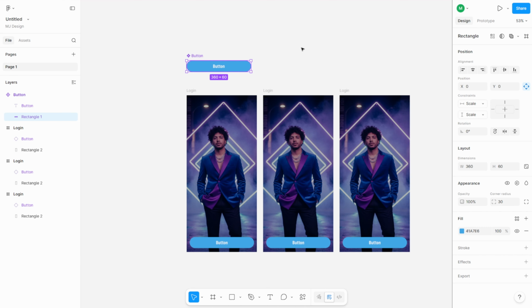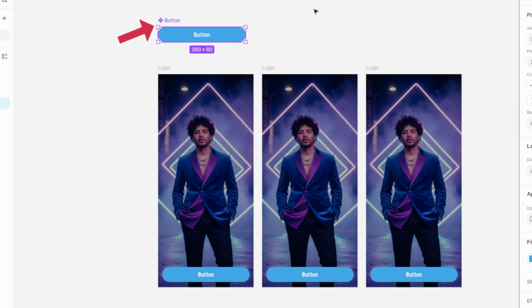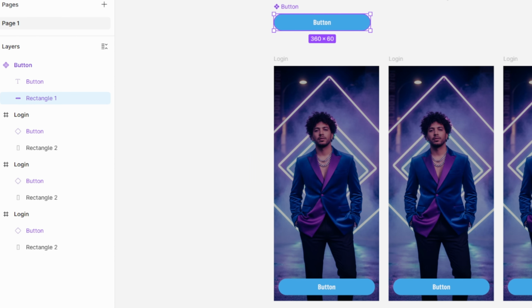Now, it's very important to differentiate our components, which is this button up here, because it has a symbol of 4 diamonds, right? But the copies, these are called instances. So this button is an instance of the button component. And we can see that with the symbol, because this symbol is just one big diamond instead of the 4 diamonds of the component. Now, the power of the components doesn't end there. We can give even more power to this simple button.